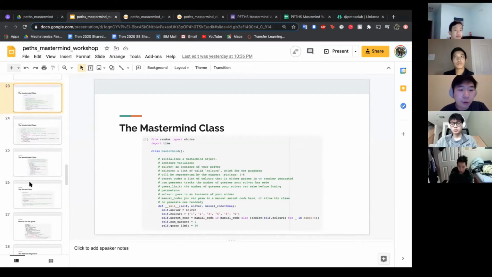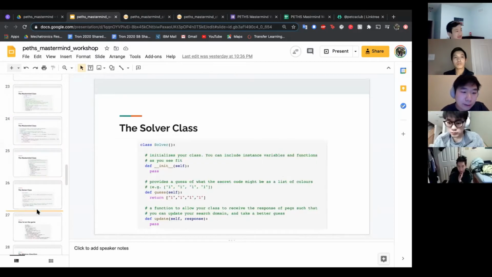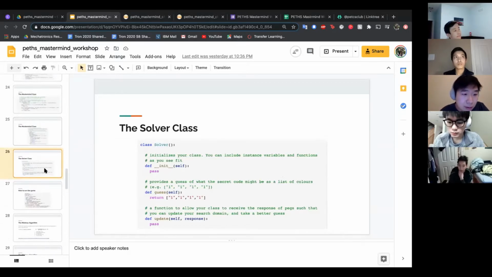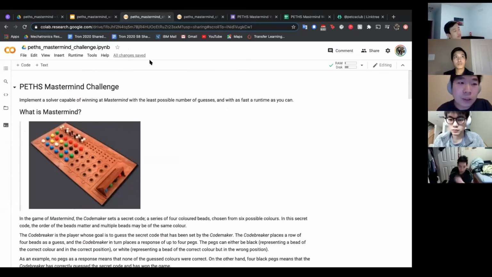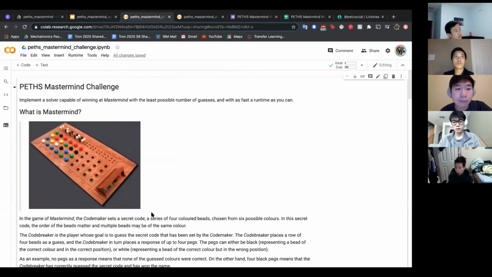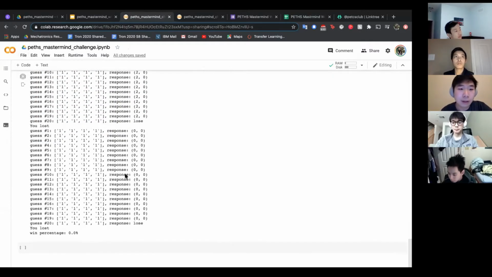Now I'll just go over some of the things that we're giving you in this Google Colab file. So once you open this Google Colab file, you can download a copy of your own version of the IPython notebook and start writing this code on your own account.